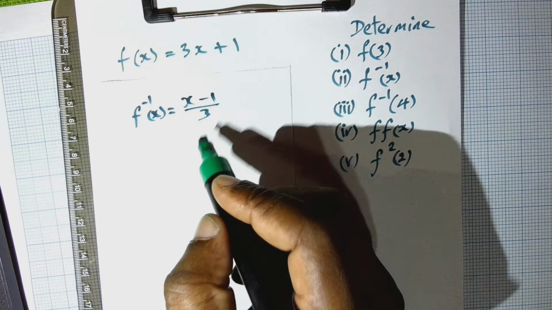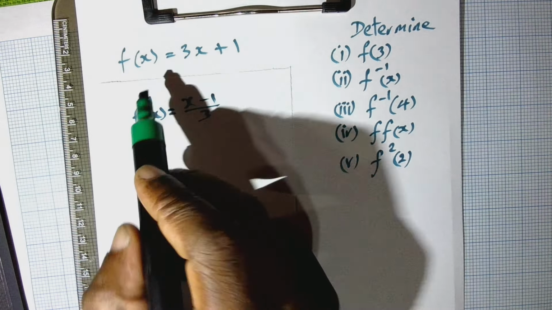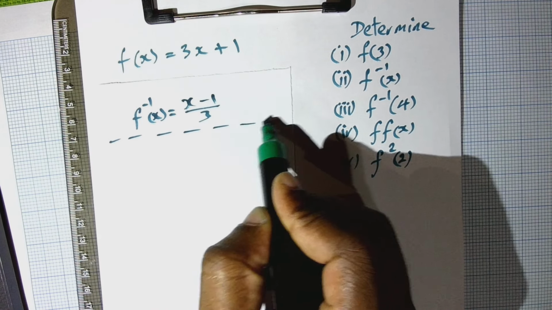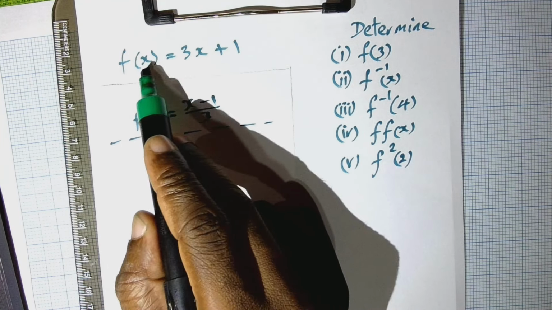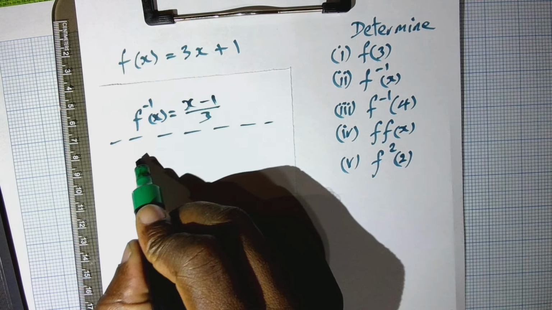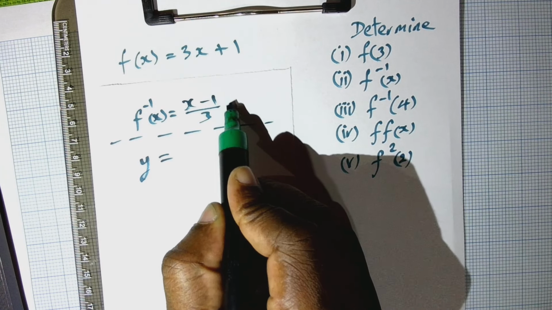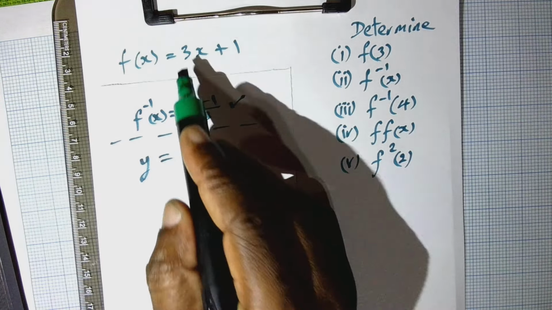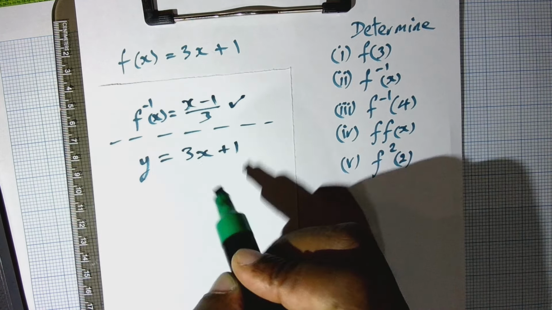Alright, now in terms of the structured way of doing this, let's look at the process of getting this. We start with f of x, so we're going to change f of x to y. That's the first step, step 1. Change f of x to y. We're assuming that we don't know this, okay, this is our solution. We change f of x to y, then write back this, 3x plus 1.